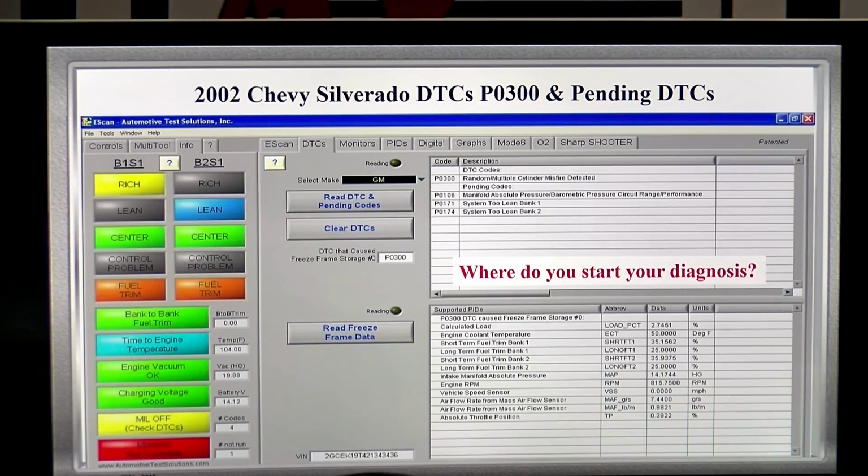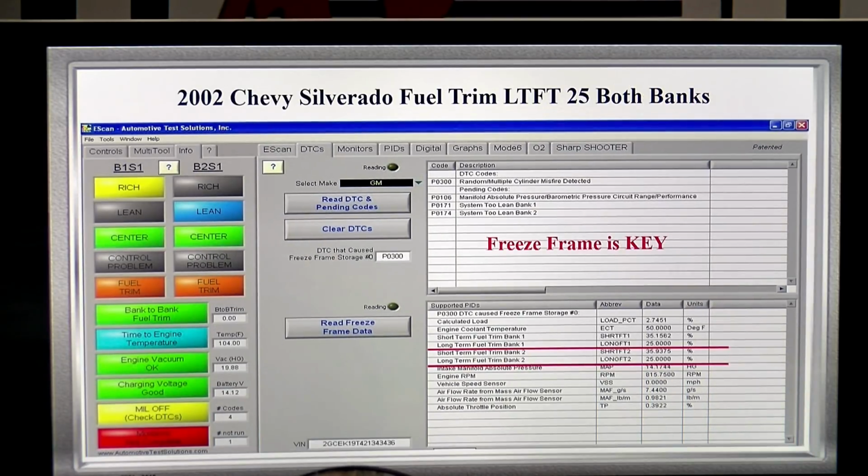It could be mechanical. It could be fuel related. It could be crank sensor related. It could be drivetrain related, something from a transmission, a binding brake caliper, a drive shaft issue. Anything like that can cause a misfire. Fuel, spark, you got it, all of that stuff. What you really need to look at here is the pending DTC. Very important. And the key here also is looking at fuel trim.